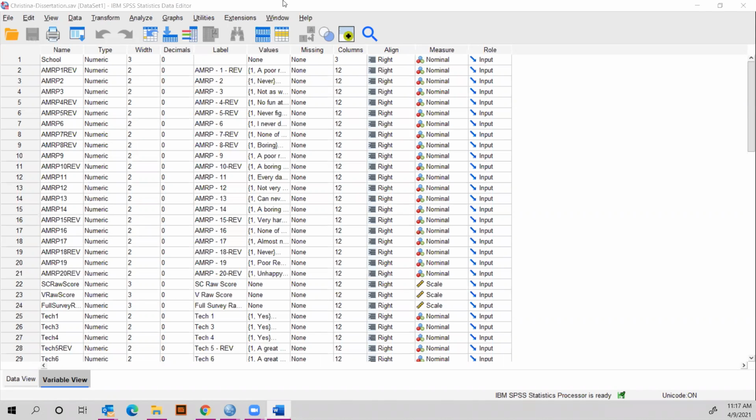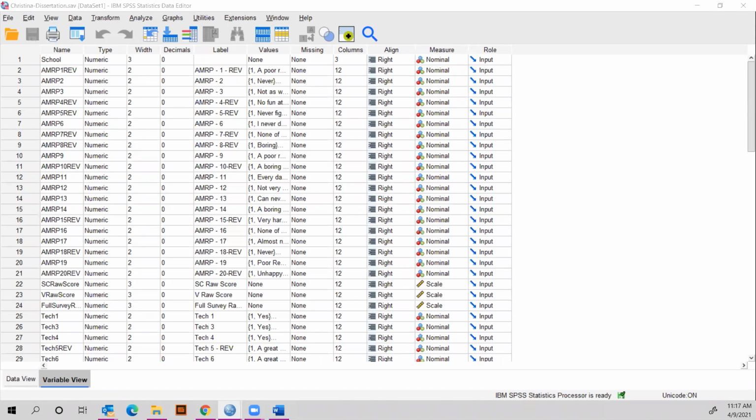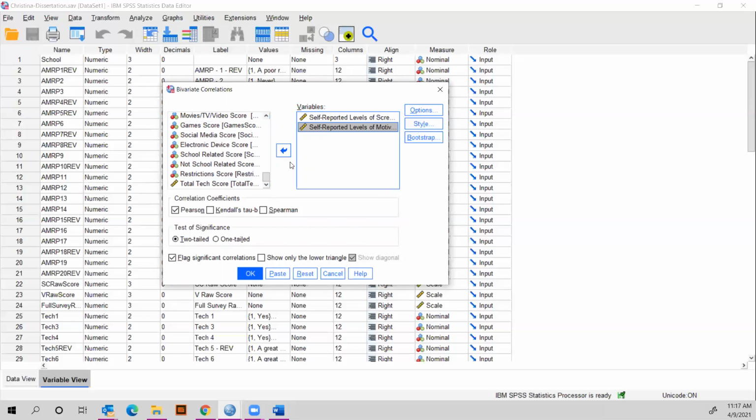So to do this, we'll go into Analyze, go to Correlate, Bivariate. Now what we want to do is move over our variables, these self-reported level of screen time, self-reported level of motivation to read. Down here, we want to make sure that Pearson and Spearman are both checked.